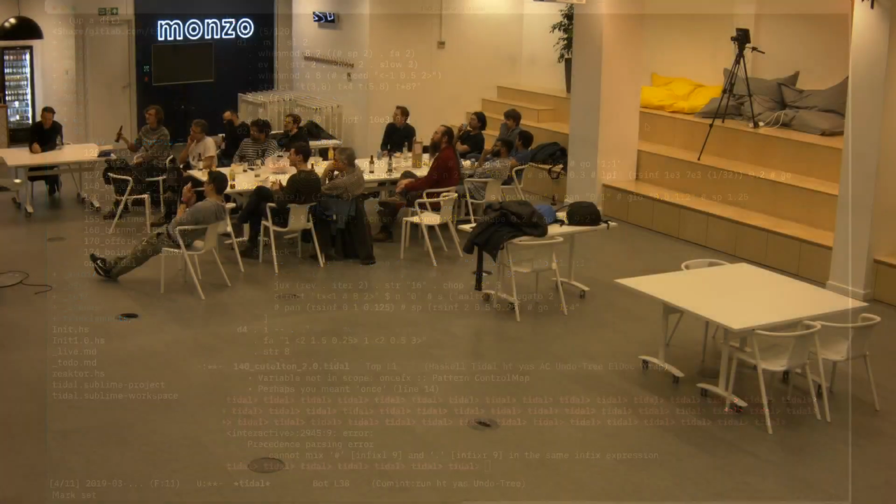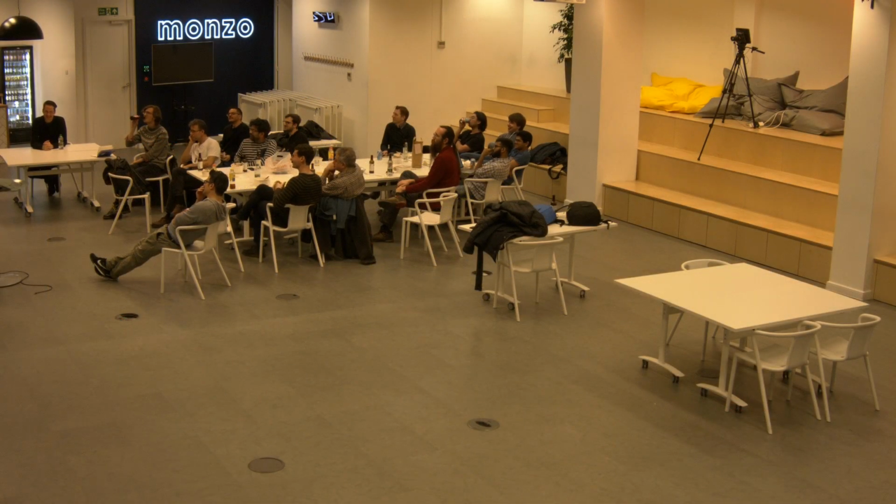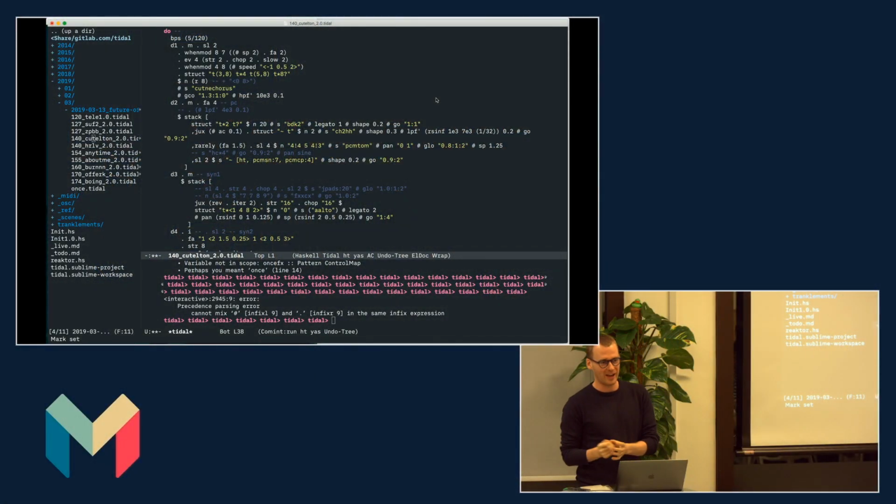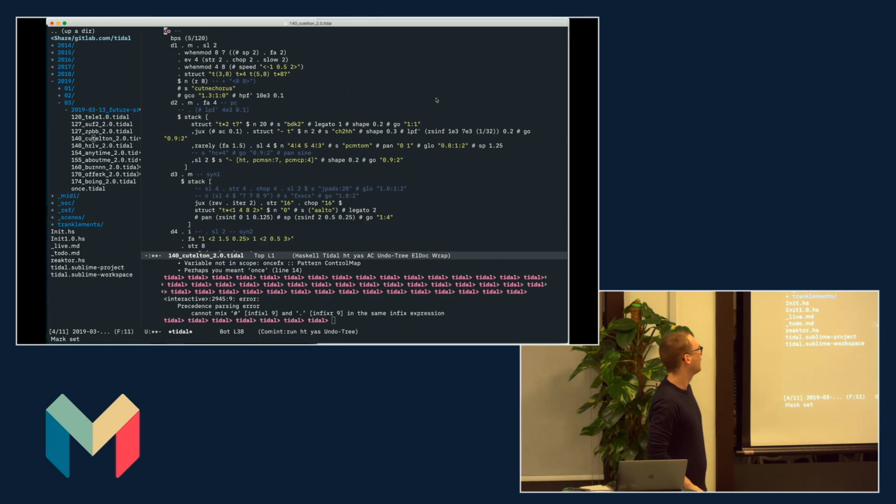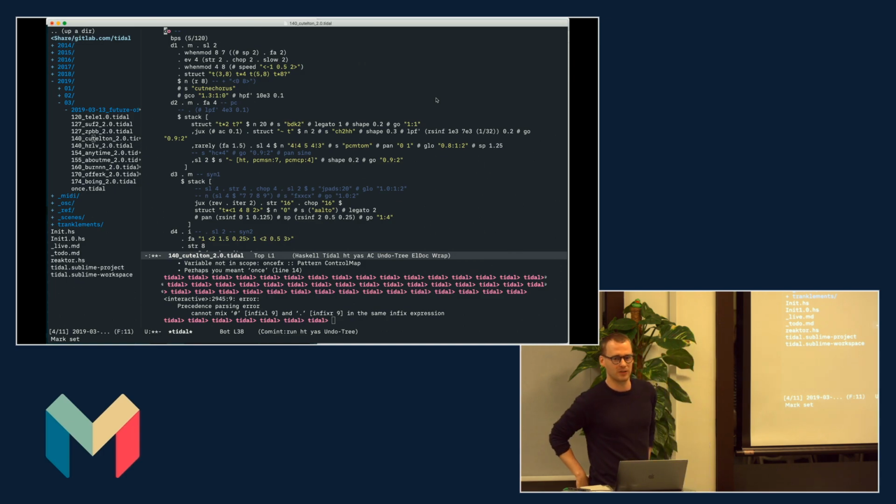All right, so that was my introduction to Haskell. Actually, it's the first time I ever used Haskell or any sort of functional programming. So I'll explain a bit about this system and then talk a bit more about other systems in this world. This is an embedded DSL inside Haskell, which is called TidalCycles.